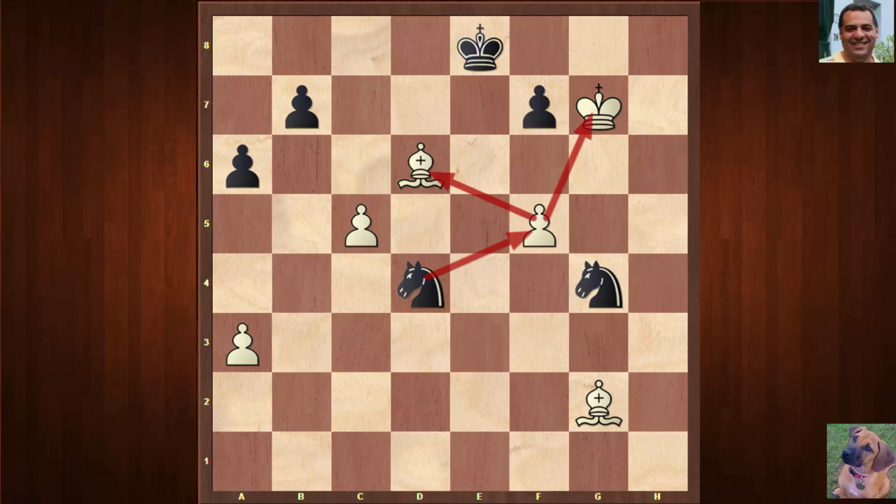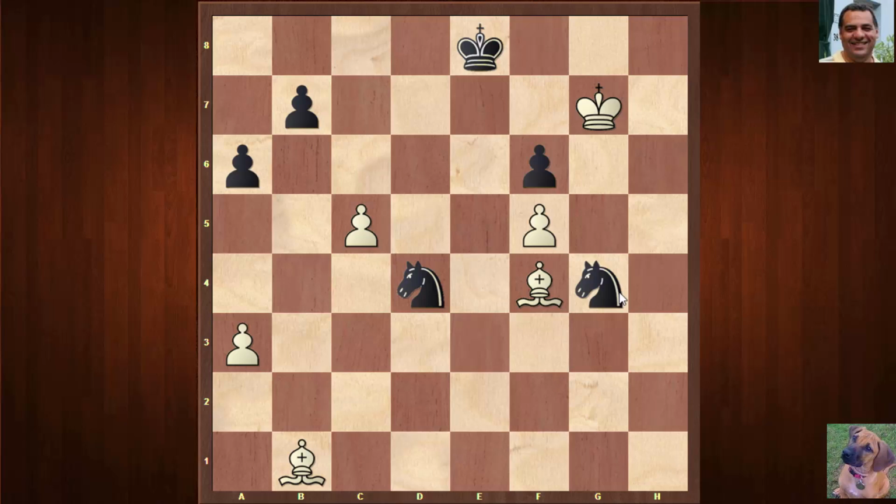Knight d4 hitting f5, another fork to be aware of. Bishop e4, knight f2. We have bishop b1 here, holding f5. Knight g4, bishop f4. And black now commits to f6. That would seem a little bit dodgy to play, f6.